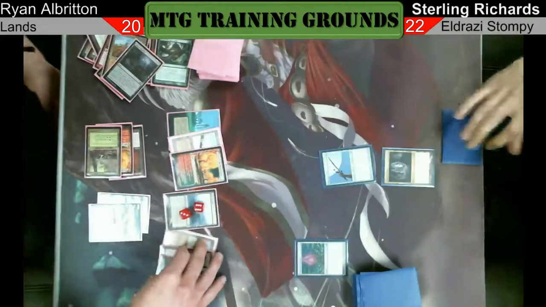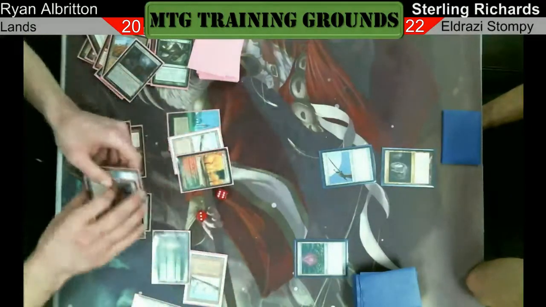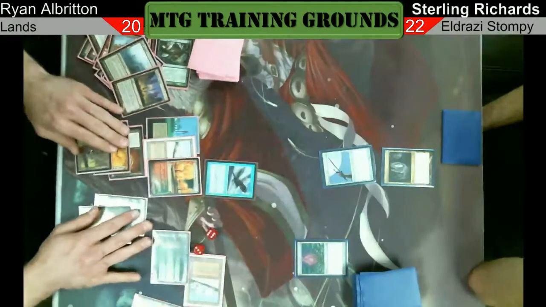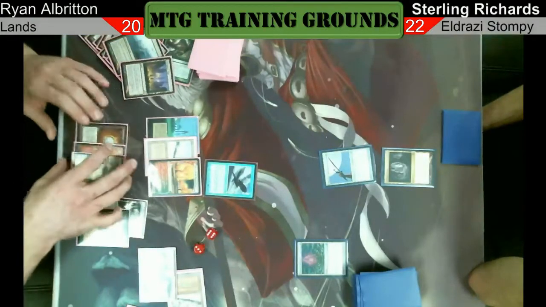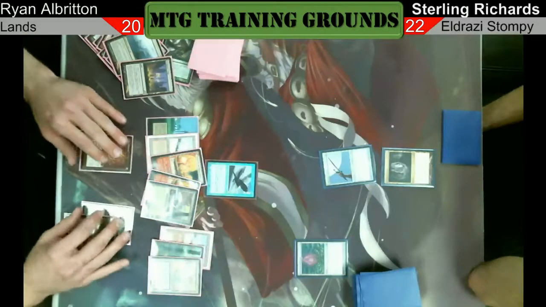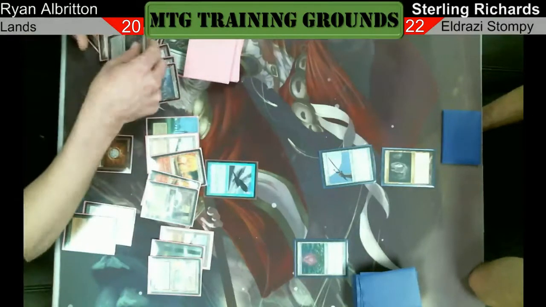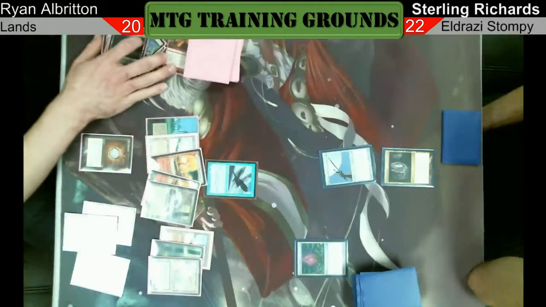There's a Cavern of Souls. Sterling sticking it out a little bit longer as the Marit Lage combo happens. The lands combo, and Marit Lage, represented by a foil 7th Edition Stormcrow, is here to ruin Sterling's day. And that will be all she wrote. Dredge back a Life from the Loam for posterity.